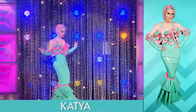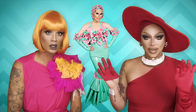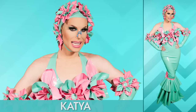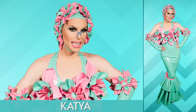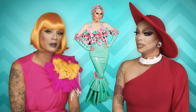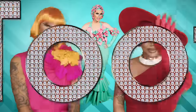Katya in a synchronized swimmer realness — mermaid, mermish. I love this look. It is phenomenal. Talk about a pinched nose, girl — that is some serious nose wear. Not only is the outfit amazing on its own, but that little bit of humor of adding the pinched nose like a synchronized swimmer would, I love it. It's nice to add a little humor. That's going to be my next look — I'm just going to start wearing one of those with a little foundation over it. Toot.